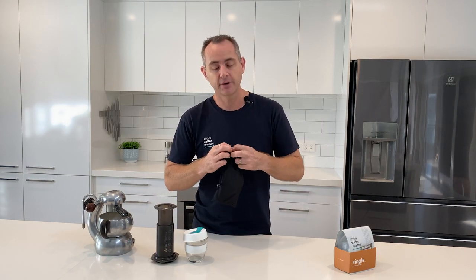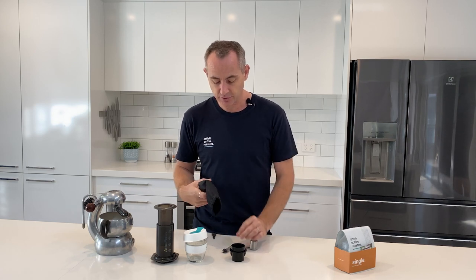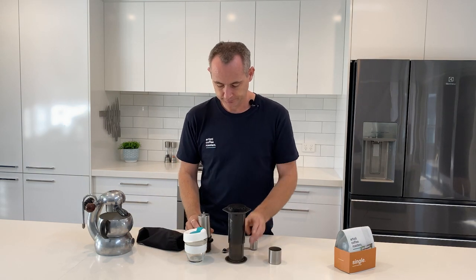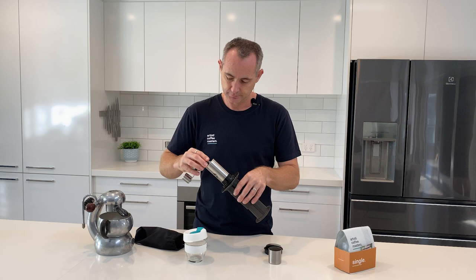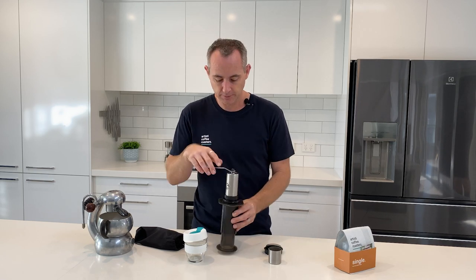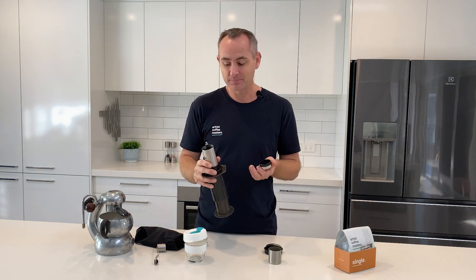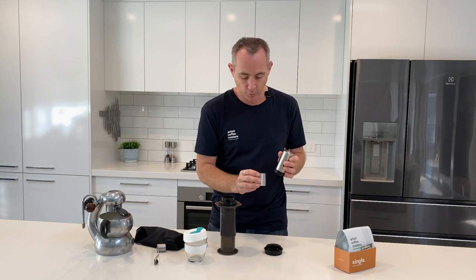I've always got a little hand grinder. This one is just an entry level hand grinder. It's pretty cool — it's got an attachment that allows us to go straight onto the Aeropress. You can basically take the little catch cup out, stick the attachment on the bottom of the grinder, and you can grind straight into the actual Aeropress. So it's really easy, there's not much fuss happening there, and it's nice and portable. There's some really old beans in here — I probably wouldn't use those ones, get yourself some nice fresh beans. Those are remnants from my last trip. But yeah, you pop the beans in the top and grind away according to your brew device. That's definitely always carrying with me wherever I go.